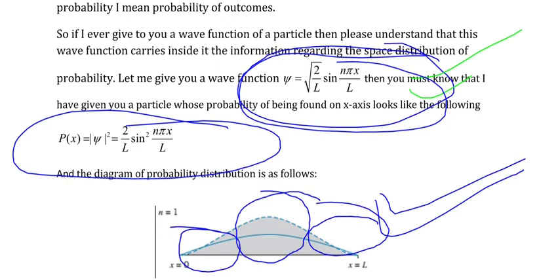This is actually true in the case of a particle in a box that we will describe in our next lecture. So whenever you see a wave function, keep in your mind that the wave function is representing the result of the experiment conducted on a particle. If a particle is represented by a wave function, then that wave function represents the distribution of the probability of the particle. The probability says where you will find the particle more and in which places the probability of finding the particle is less. Agreed?